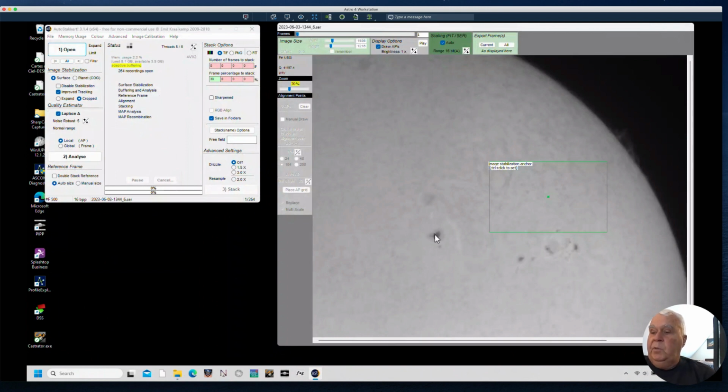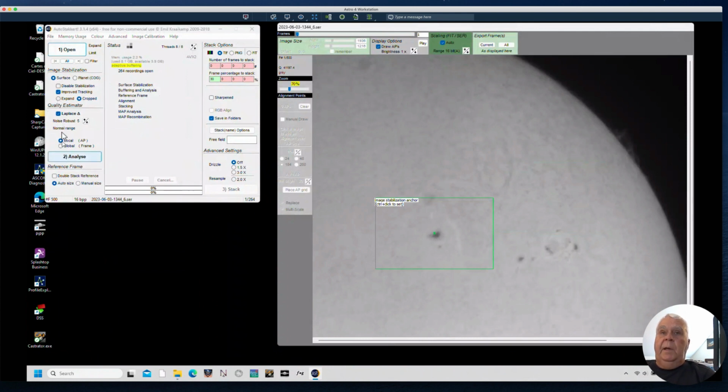I'm going to hit the control key and click on that sunspot and use that as an image stabilization anchor. And then I'm going to analyze this. I want to make sure surface, we knew that was improved tracking. I use cropped instead of expand.